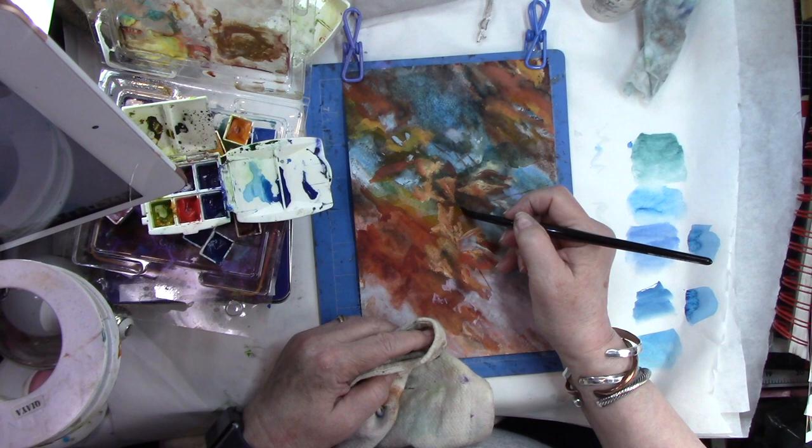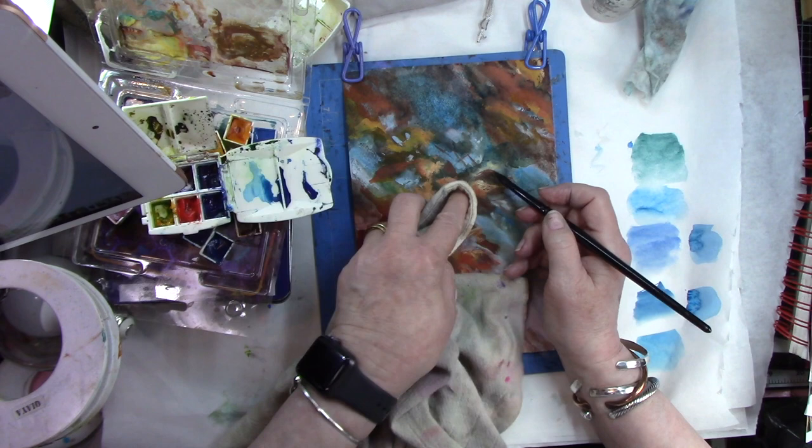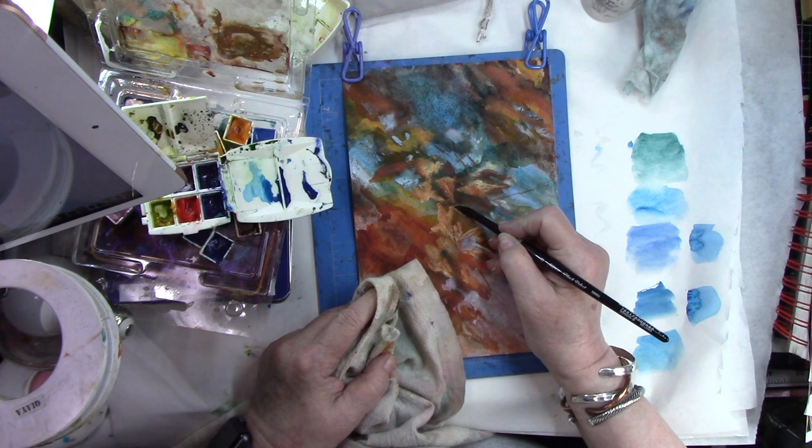I could have done this earlier with masking fluid. And then I didn't have to worry about these spots. I'm not a fan of masking fluid because it creates other issues. For example, you've got to go over each of those areas where masking fluid was and soften because you get a real hard edge.